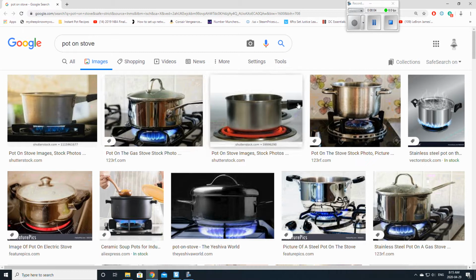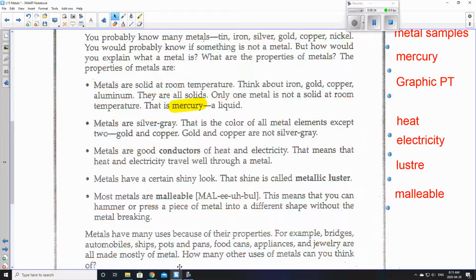If you have a pan handle that's covered in plastic, then we don't need to cover it with a piece of cloth or something, because this is called an insulator, the opposite of a conductor, which is what a metal is. So we wouldn't have to worry about touching the handle there. This part does not conduct heat well, but the metal part conducts heat very well. This is going to be a question on the assignment.